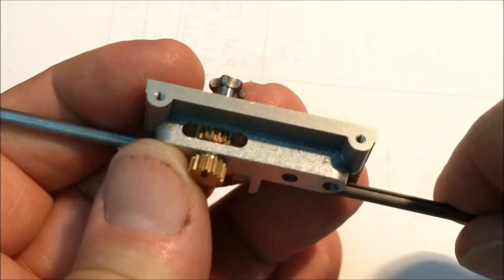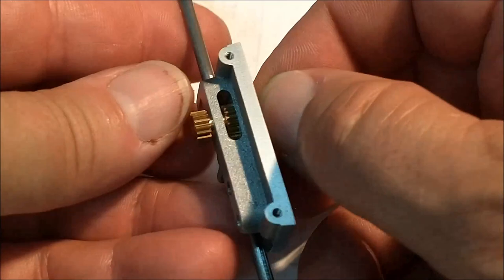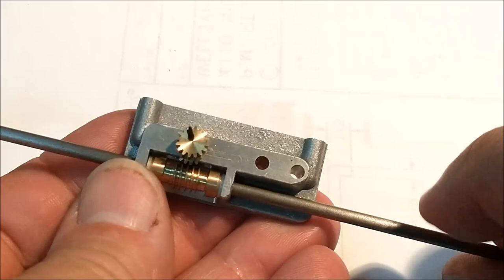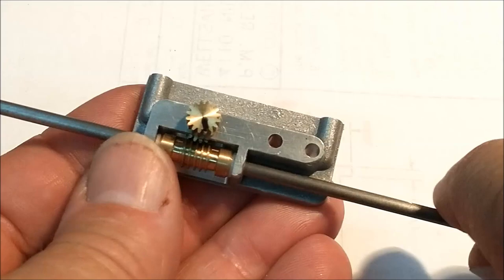Okay. Now when we tighten the clutch, feed clutch on the front, and you guys running old South Bend, you know how to do this, right? Torque that down. And now when the drive shaft turns, this gear should turn as well, which it does. That is a thing of beauty, I just love it.